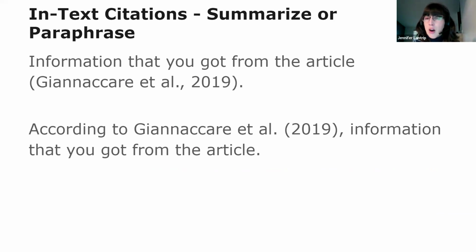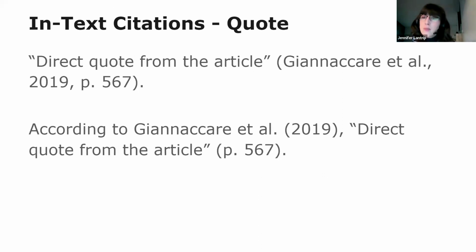You can also elect to incorporate the citation into the text of your sentence. You'll always have it in this format where the author's last name will be part of the sentence followed by the year in parentheses. When quoting, you'll put quotation marks around the quote and then put the citation after the quotes, but before the period. You can also incorporate the citation into the text of the sentence by referring to the author, followed by the year in parentheses, and then a comma, followed by the quote in quotation marks, followed by the page number written as p period, and then the number in parentheses, and then followed by a period.